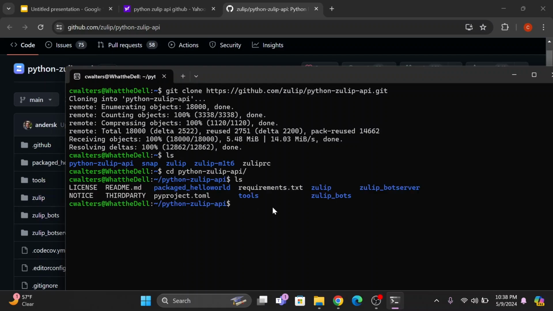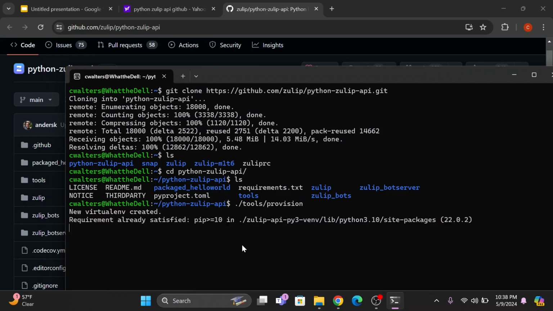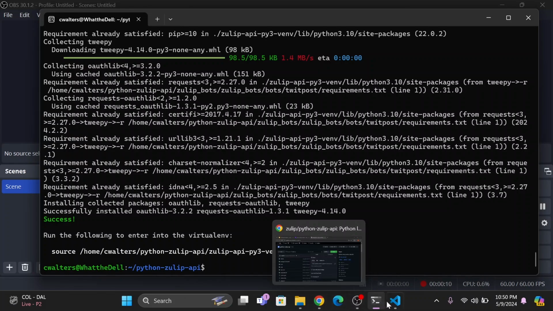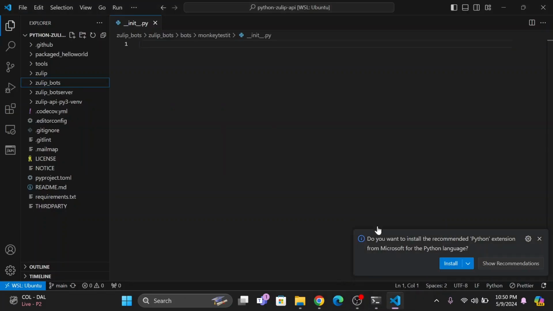And then here, you'll see a ton of different information, but the most important one is /tools/provision. As you can see here, we kind of sped it up because it does take a very long time. That's normal. You'll then have it cloned. You'll go into whatever program you want to use. We'll be specifically using Python in VS Code.